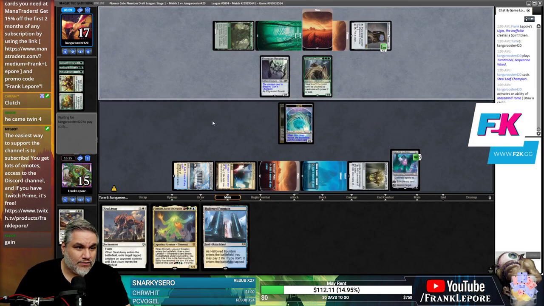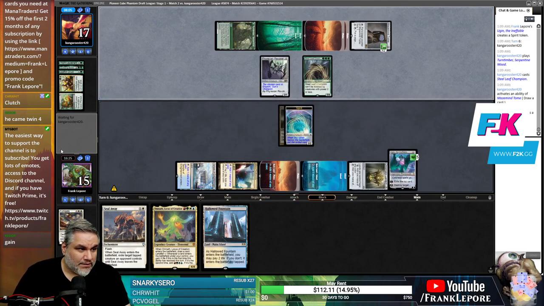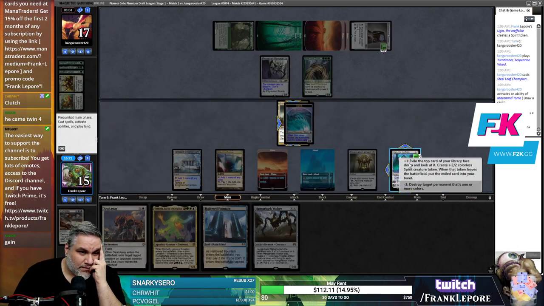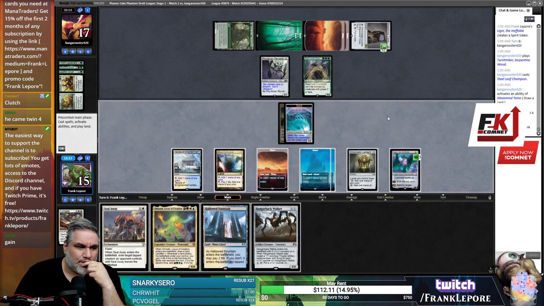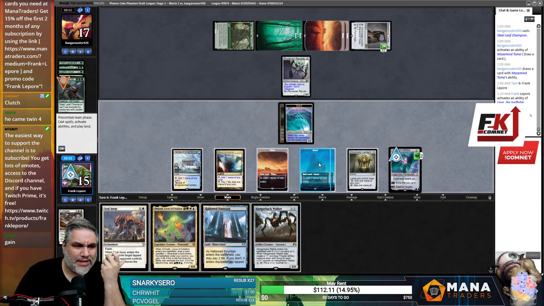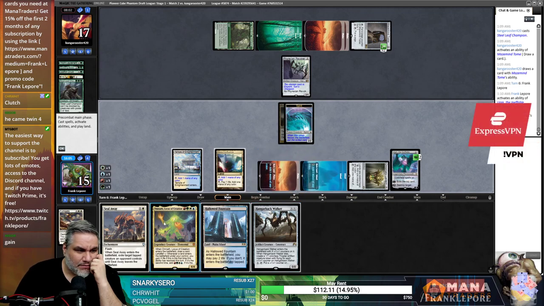Steel Leaf Champion. I think we're doing very well for ourselves here. 1, 2, 3, 4, 5, 6. So I think we just exile this guy. I mean, or destroy him rather. Because we can't block it except with Omnath, and I don't really want to block it with Omnath.